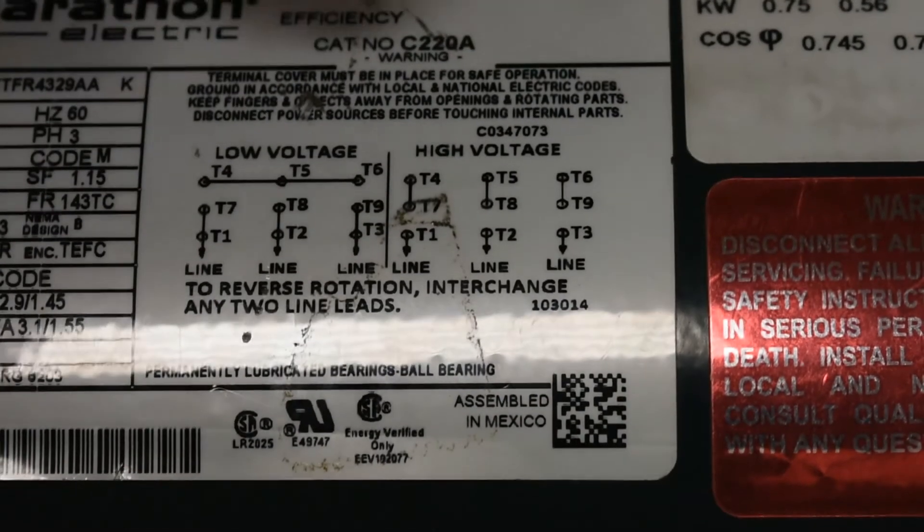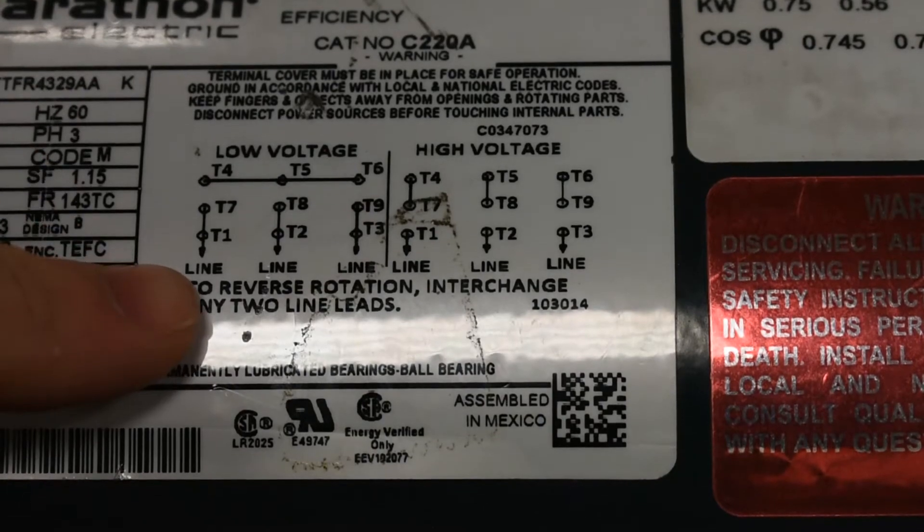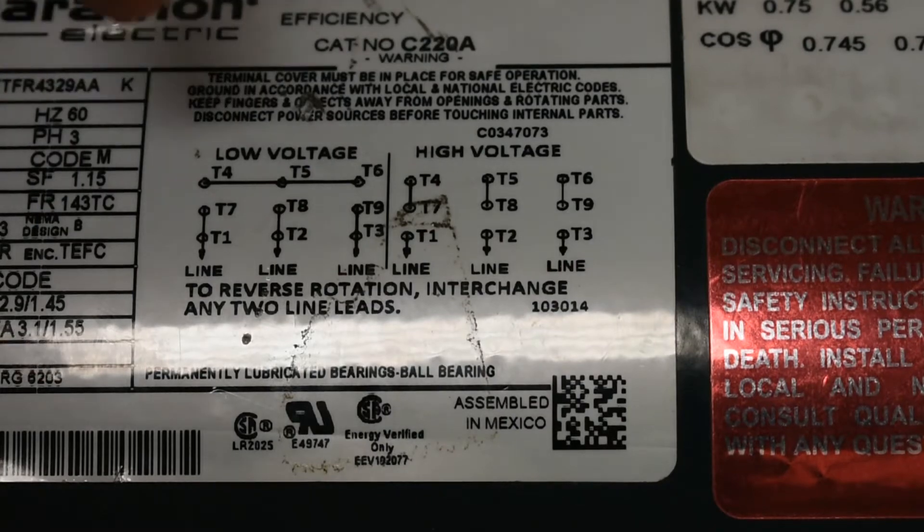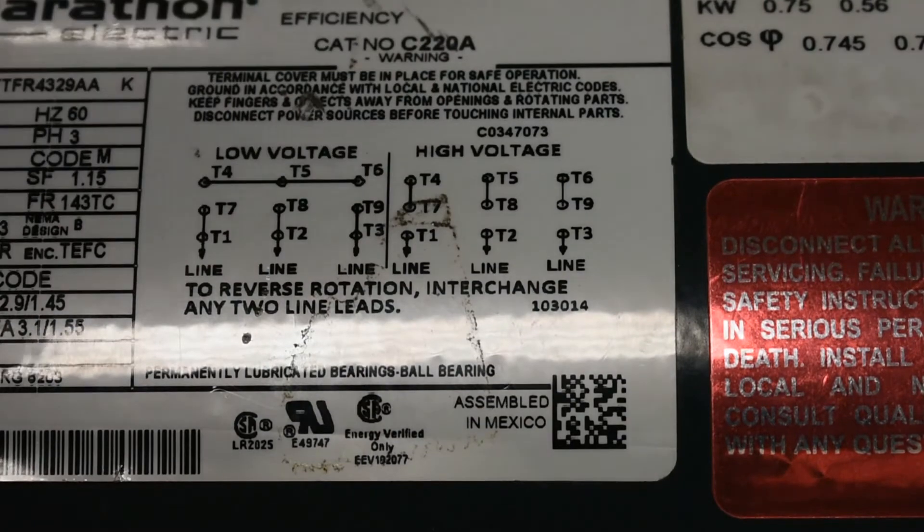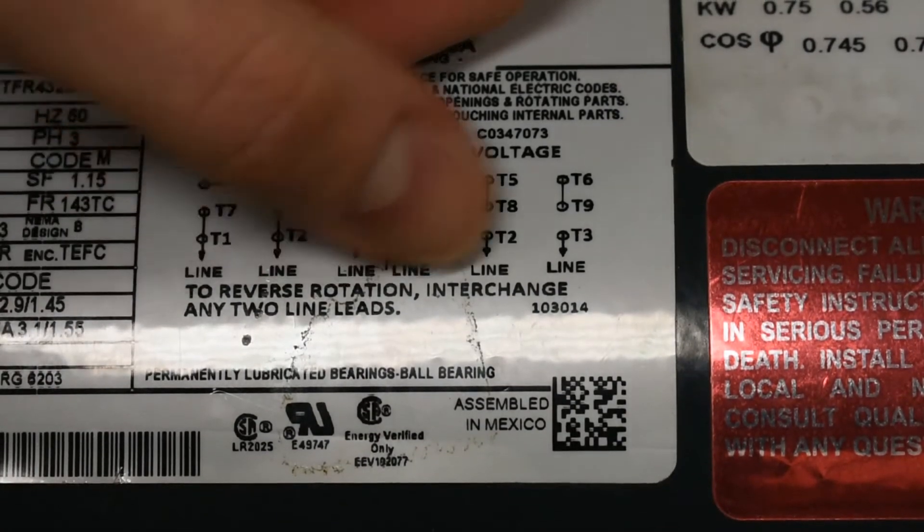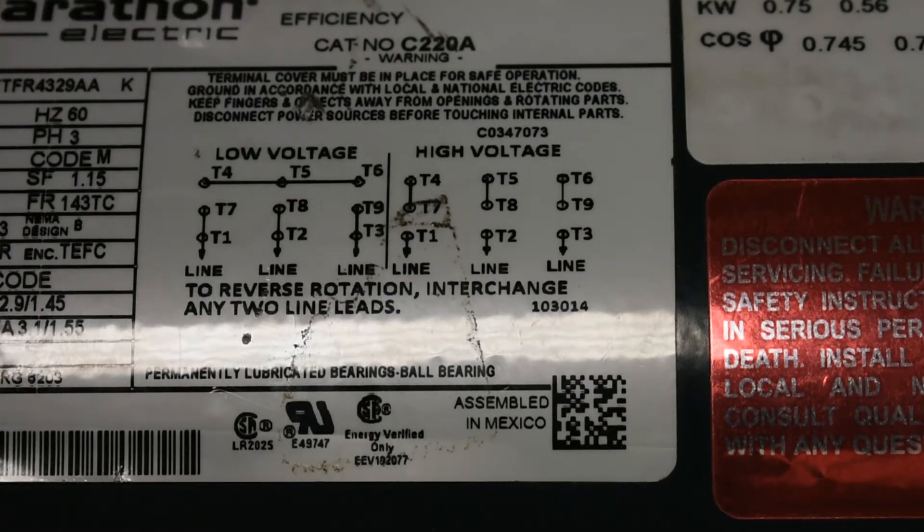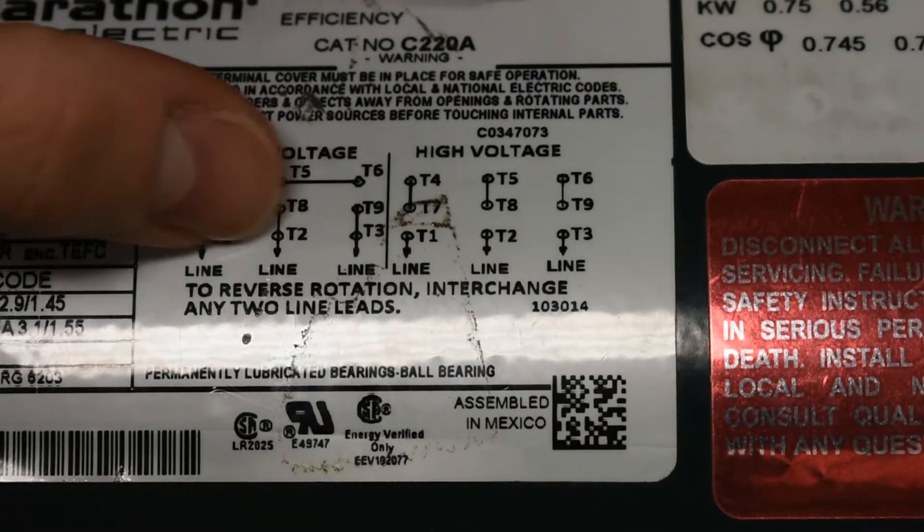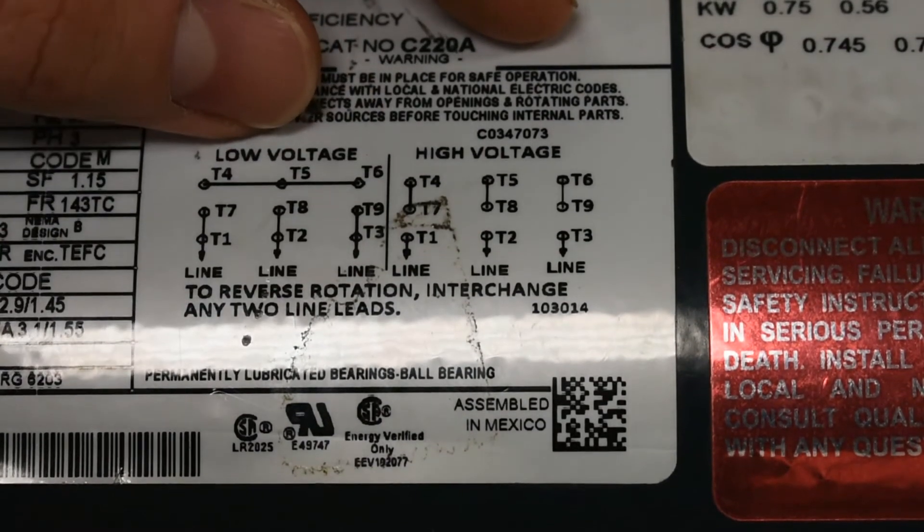So now we're zoomed in on the low voltage and high voltage T leads of the motor. Now, on both of them, there'll be line, line, and line. A three phase motor is going to have three phases coming into it, but it does not tell us on each one of these whether we're supposed to connect phase one or phase two or phase three, but it does say to reverse rotation interchange any two line leads. I won't cover that setup of it right now. Maybe sometime we'll cover a control circuit side of this of three phase motors. But for now, we're just looking at the windings, but we can reverse the rotation by interchanging them. So we're not locked into a specific phase connected to each one of our T leads.